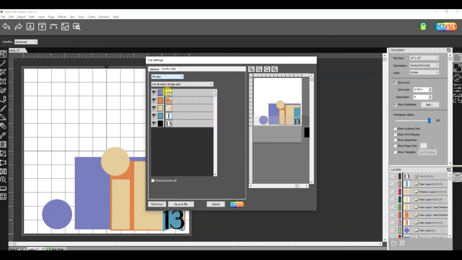Okay, so then this is saying to cut all the colors as a single job. So if I had everything spaced on this one mat in different colors, I could still do it as one job. But I want to cut each color separately or as separate jobs. And now we hit create.